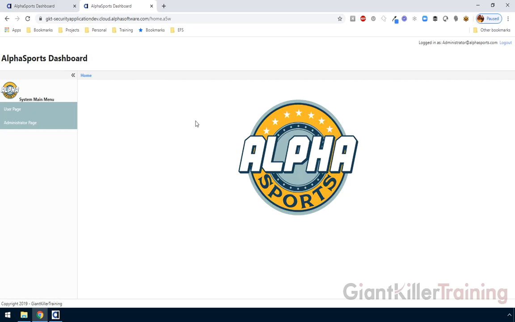Now remember, it's not using my local data. It's now using that data up in that security application. And here are my user page and administrator. So everything else works the same. But the important thing for you to realize is that when we published this particular app, it sent up that set of data into that security application, so that information now exists inside that security application. And thus, when this is running on the cloud, it can now gain access to that information of users and groups and other information associated with that.